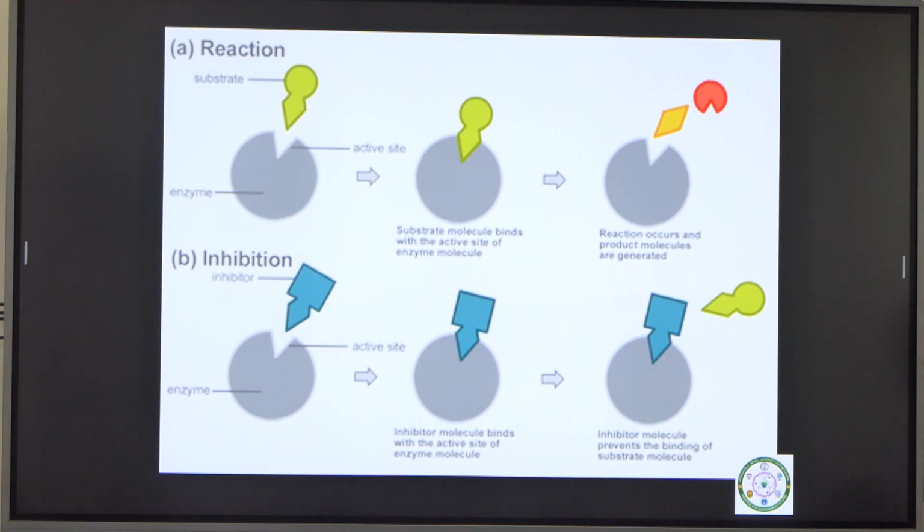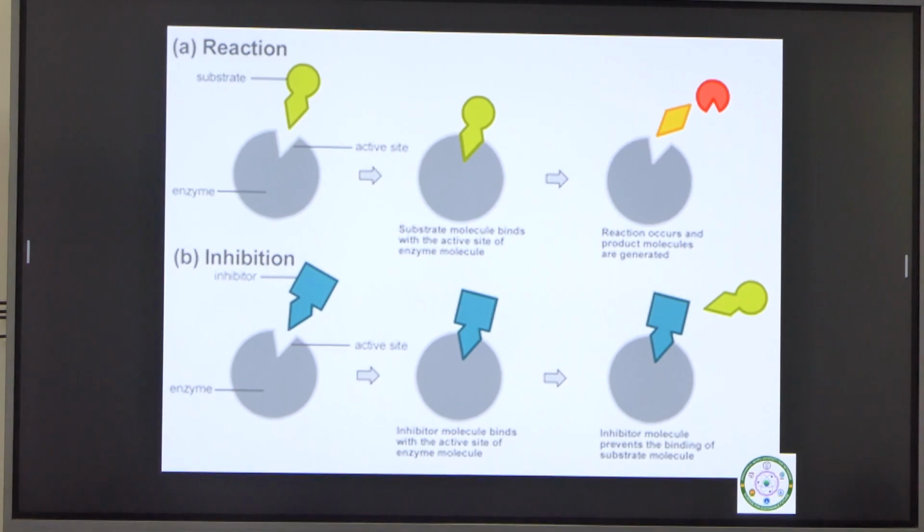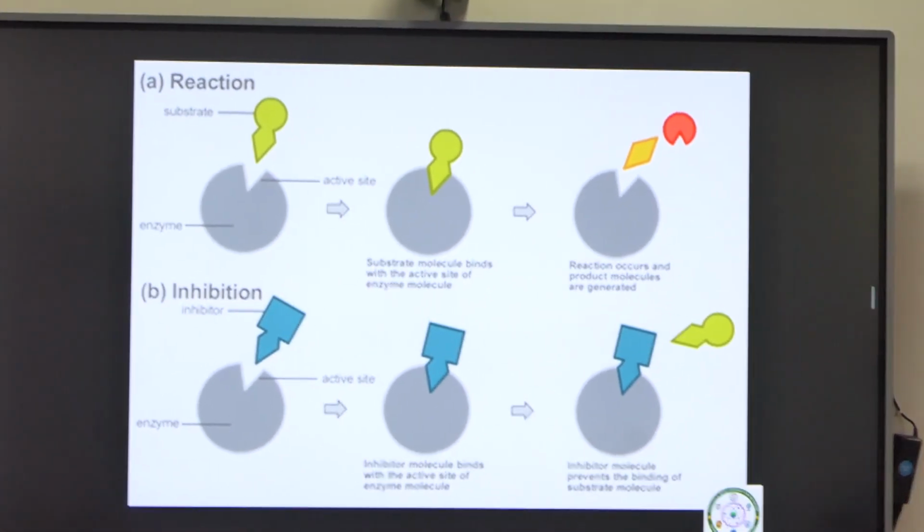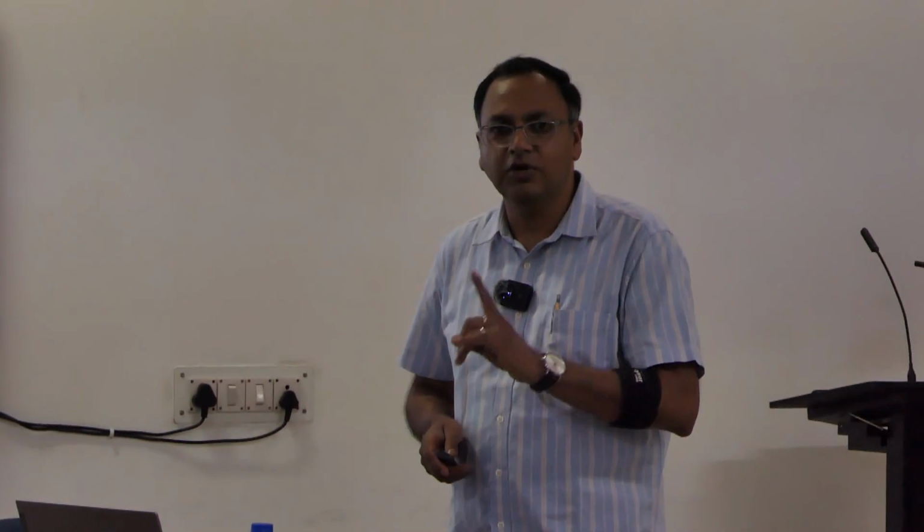This enzyme is specific for the pathogen, doing the housekeeping functions of the pathogen. If this protein gets inhibited, then part or the cascade of reactions of the pathogen will be disrupted. The pathogen will not be able to multiply. If someone inhibits your hemoglobin, you will die, you will not be able to survive. So if you inhibit any housekeeping enzyme of the pathogen with your molecule of choice, that is similar in size and structure to the substrate, but binds more strongly to the active site and does not allow the substrate to bind, then you have discovered a molecule which can become a drug. It is not a drug. This can become a drug. Okay.